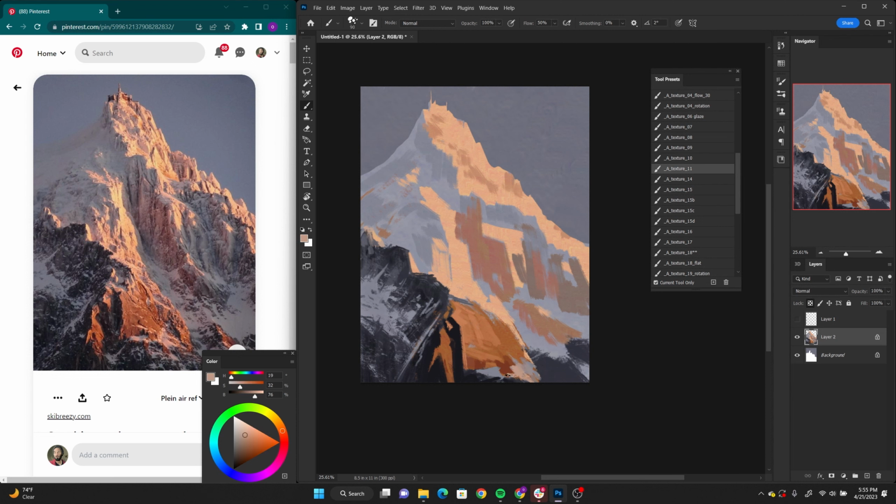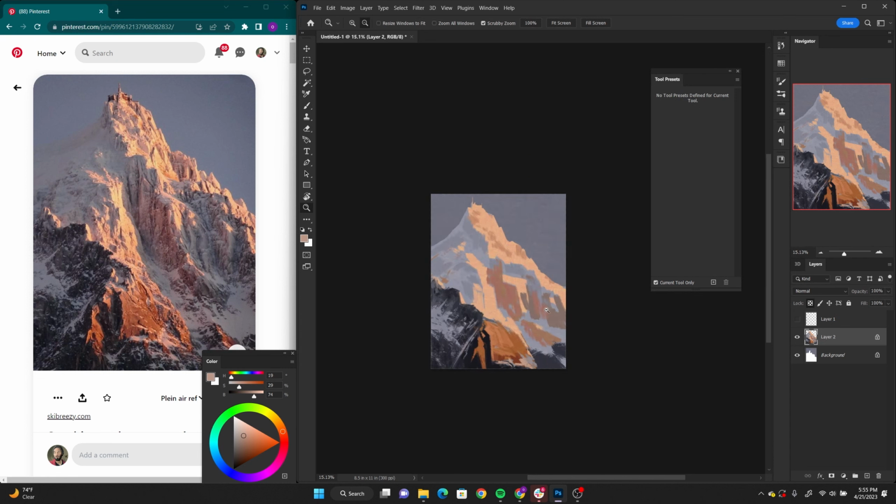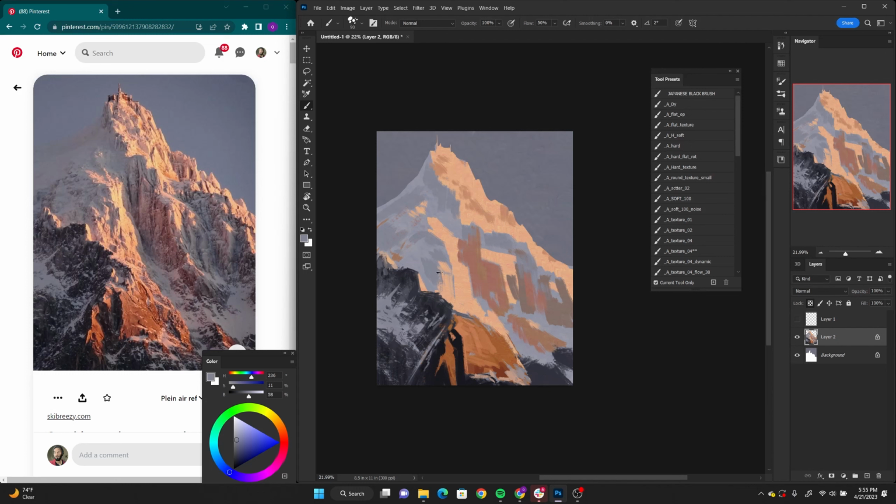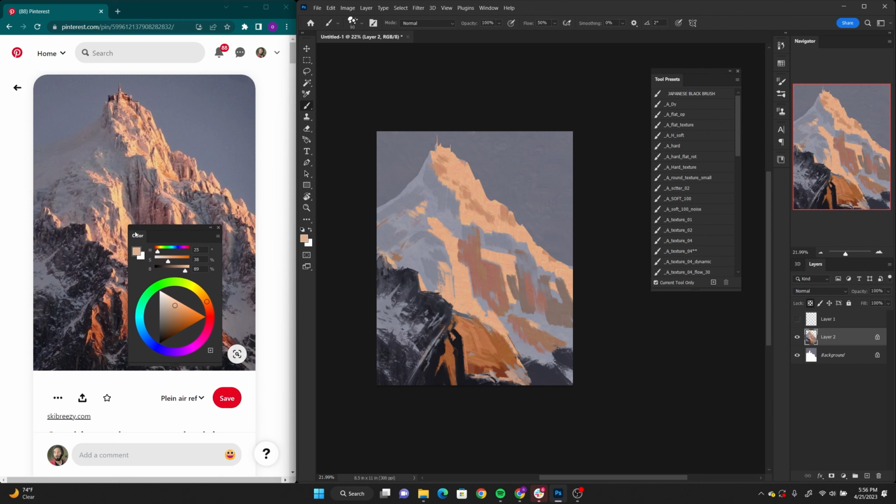And you just want to have fun doing this. I don't have any pressure. There's no pressure on me to make this look good or bad. I'm just doing this because I'm drawing every day, and it's just for fun. I'm not getting paid to do this. No one's standing over my head with a little stick saying, hey, paint it this way, hey, paint it that way. I'm gonna do whatever I want to do. It's my painting, my rules. You want to have a really chill mindset when you're doing this.